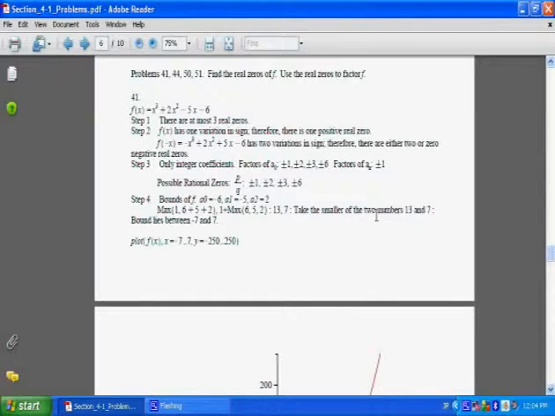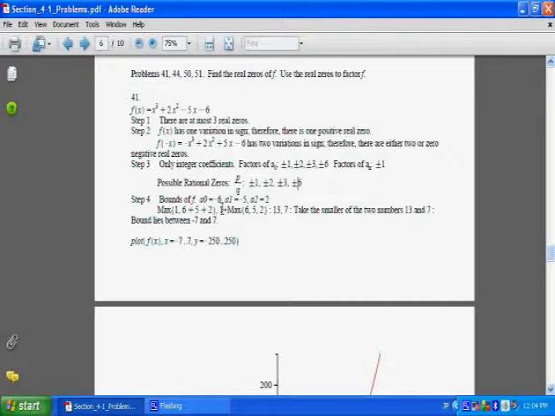And then you find the bounds of it. And remember, to find the bounds, you again take the a sub 0 term, but you count all the terms up except for the very first one. So you take the x term and the x squared, but you don't consider the x to the third term when you're counting the bounds. So you take the maximum of 1 and 6 plus 5 plus 2, and obviously the maximum is going to be the larger one over here, the 6 plus 5 plus 2, which is 13. So you put that there.